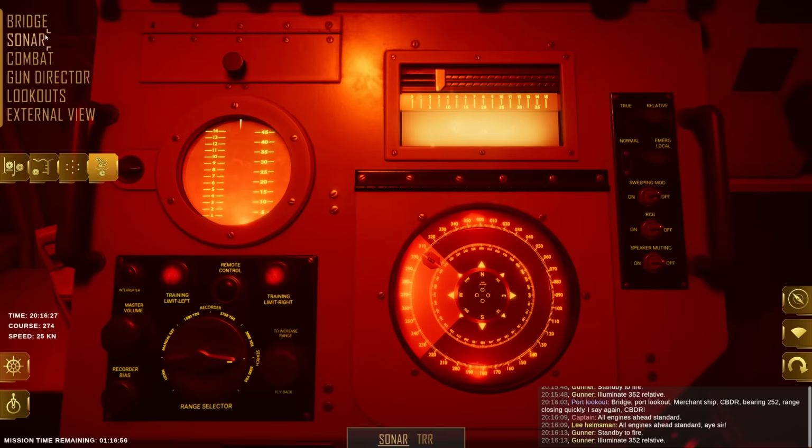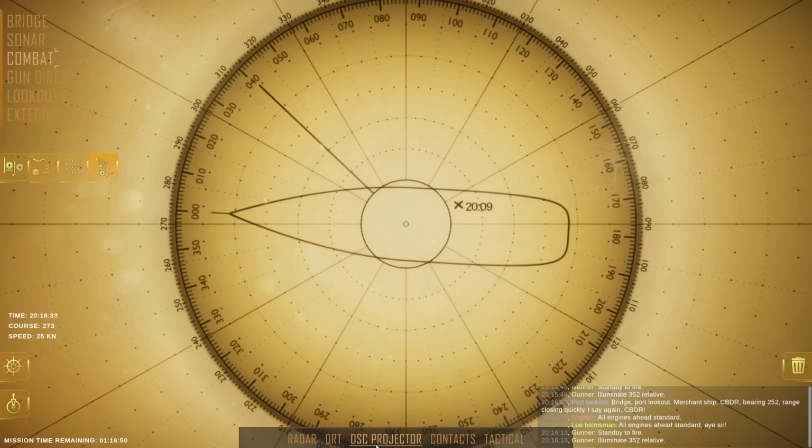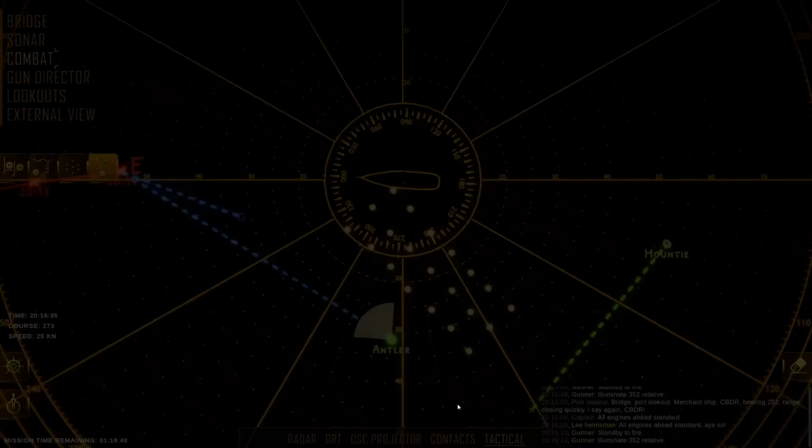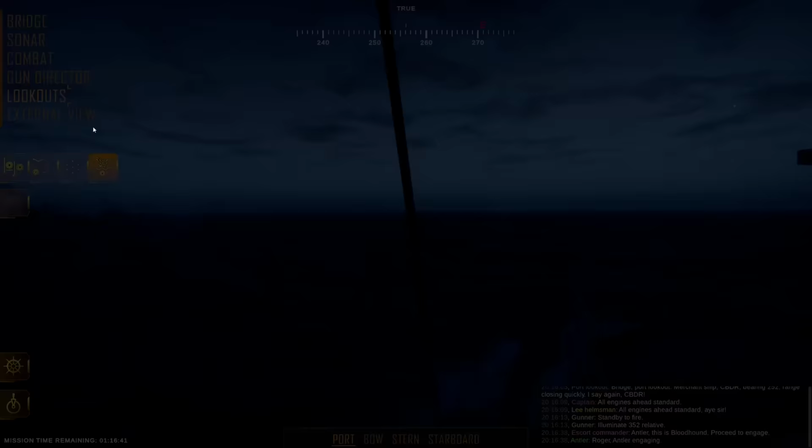Okay. Now we have to find him before he blasts one of our freighters. Antler, I need you to move to contact. Put a little pep in your step. Antler engaging.